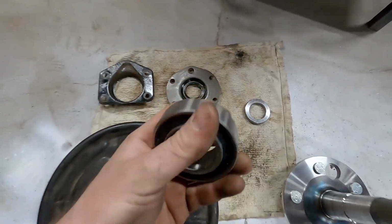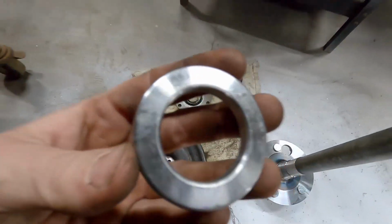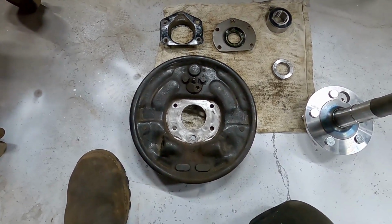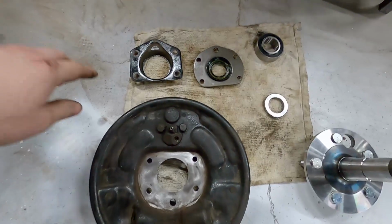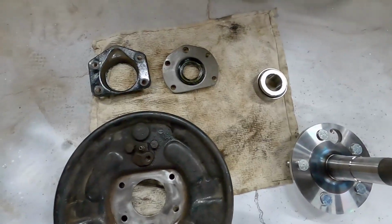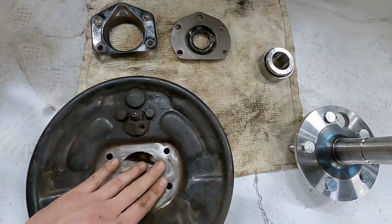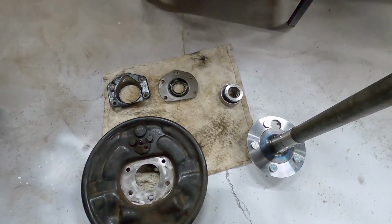Now this is our bearing. And this is our retainer. And this is our backing plate. So this is the order that they go on. You got to put everything on, and then the bearing and retainer on last. So this is the order: dust shield, seal, the backing plate, and the bearing, and then the retainer. So I'm going to put that on for you, and then we'll bring it over to the press and press the bearing on.